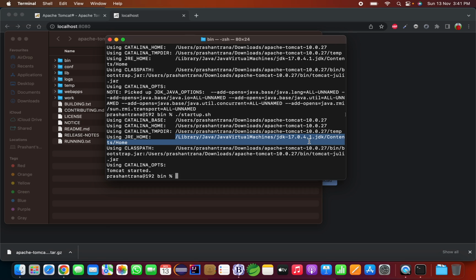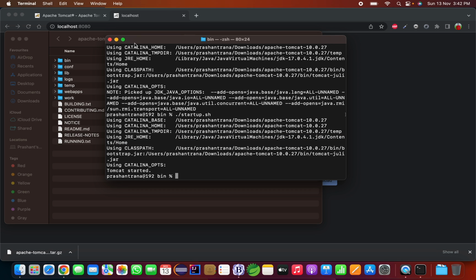But if you don't have any JRE or JDK installed on your machine, then the first step before configuring or installing Apache Tomcat on your macOS machine is to download and install the JDK and then configure it in your bash profile or Z shell environment file. I have already made a video on how to configure the JDK on your macOS machine. You can go to that video, watch all those steps and configure the same, and then you can start up your Tomcat. I will also provide the URL for that video in the video description. You can see there is JRE home, it will pick by default from this location.